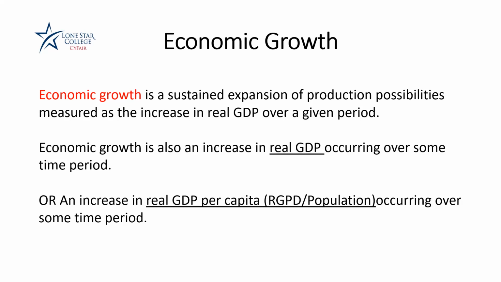So the better way of measuring economic growth is to measure the individual share from the total real GDP, or the total income of a country, or the total amount of production. These were the things that GDP can measure, if you remember from chapter 7. If you don't, I definitely recommend you go back to chapter 7 and read again how we defined GDP, and how we defined and calculated real GDP. Real GDP per capita, this is the formula that I put here, is the real GDP divided by population. We call it real GDP per capita or real GDP per person. Both of them are the exact same thing.